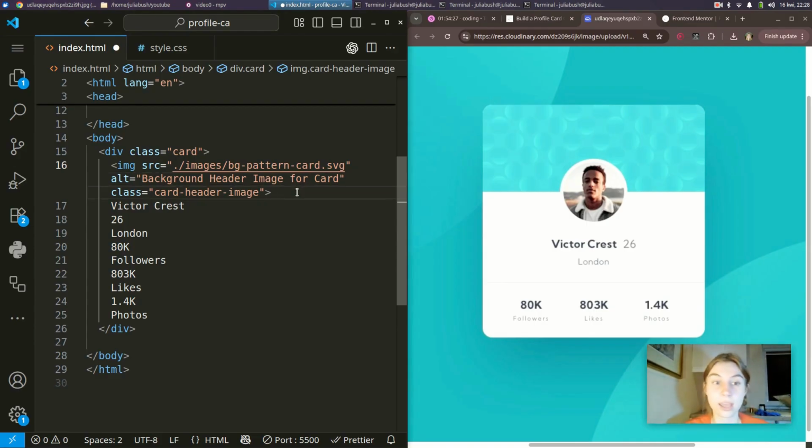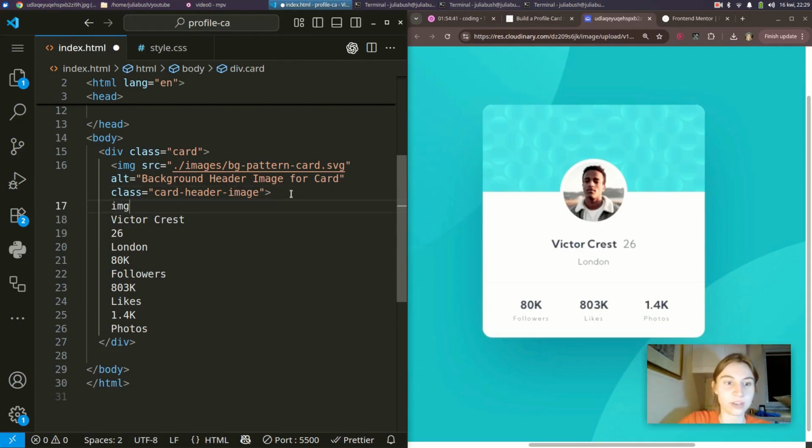So we have card header image. As you can see, the class name is pretty verbose. It's a long class name that can sometimes be annoying, but it can also be useful because it's very easy then to know that that is the card header image. And we also have another image here, which I'm going to name card avatar image. Okay, and this is why it's important to have sometimes longer classes that are more verbose. It can be more clear what the specific thing is.